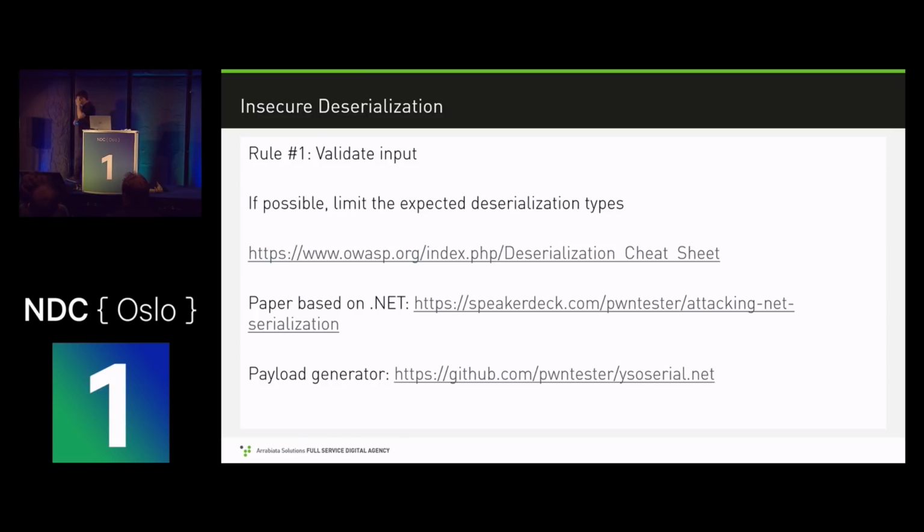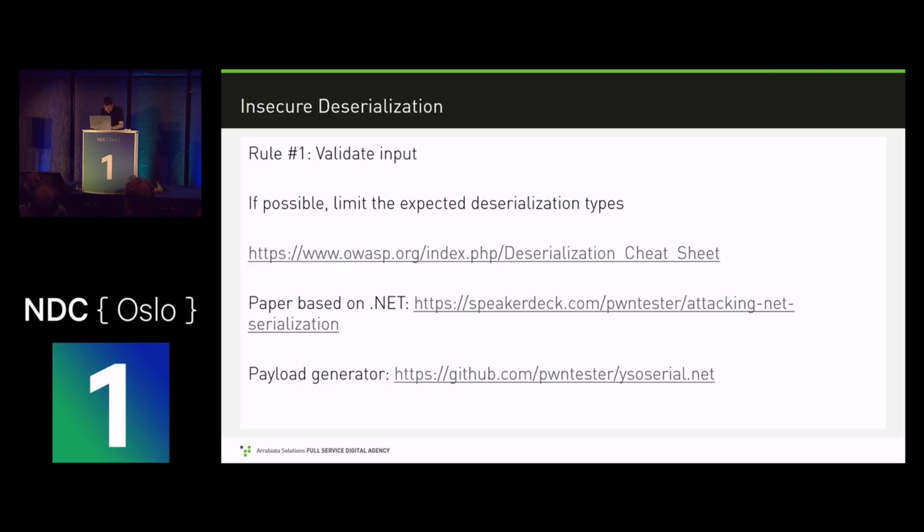It's rather uncommon in the .NET stack that something happens because of the libraries. Let's just say JSON.NET. They are now, at least now, secure by default, so you have to misconfigure them so that they are no longer. But if you're interested in that, that's why I put it up here, there's a pretty nice analysis from a while back on the .NET space, and if you're interested in other technologies, there is, again, a cheat sheet from OWASP. And my personal highlight here is a project on GitHub that's a payload generator.